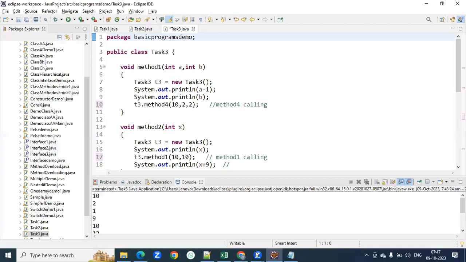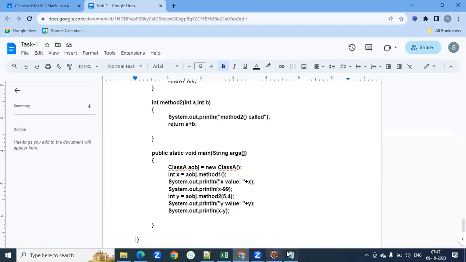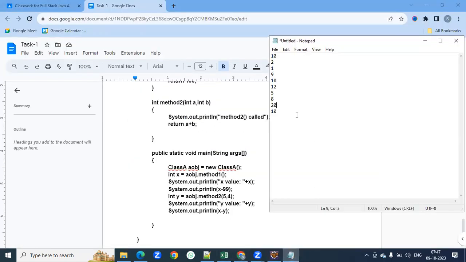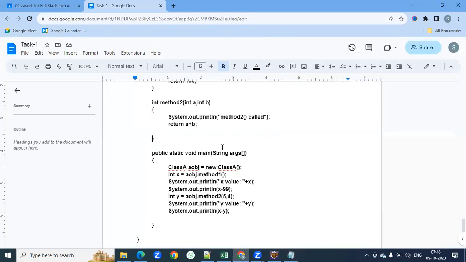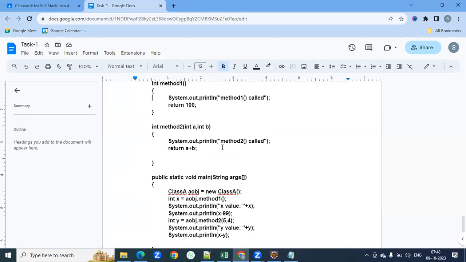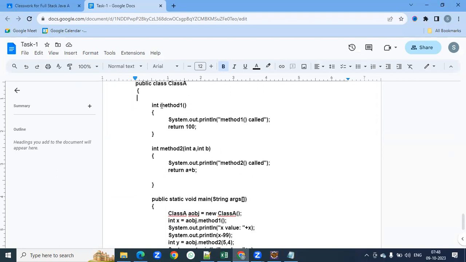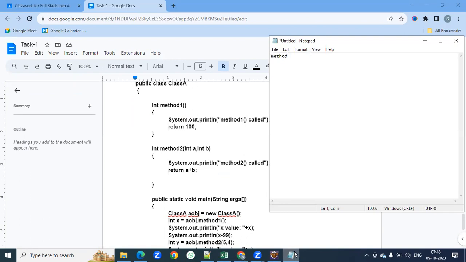We'll analyze manually. First, the class A object is created. When we have the class A object, method 1 is going to be called. There are no arguments here. So it is going to print "method 1 called".